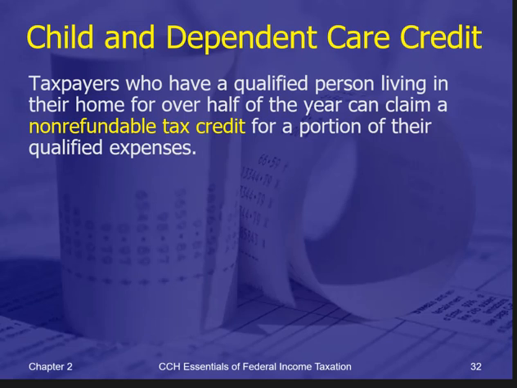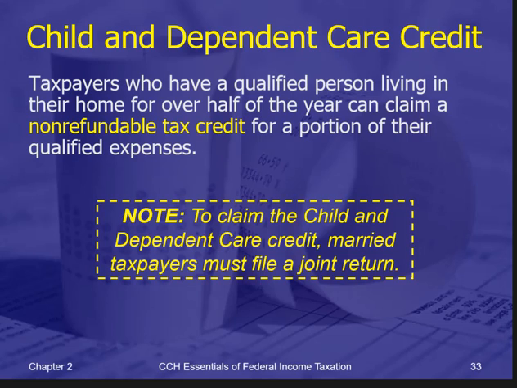Child and dependent care credit. This is non-refundable. Notice it can only be up to the amount of your tax liability for what they qualified expenses. So basically you have one of your children watched by somebody outside the family so that you can go to work. That's the idea. That's what the credit is for. So that's what you're looking for.